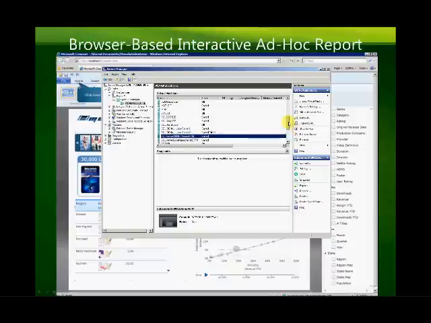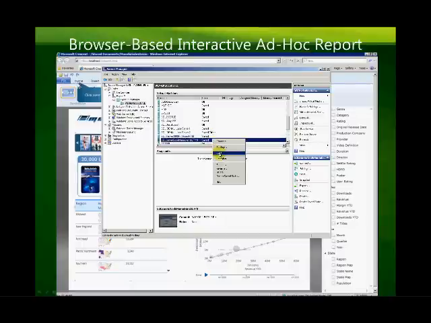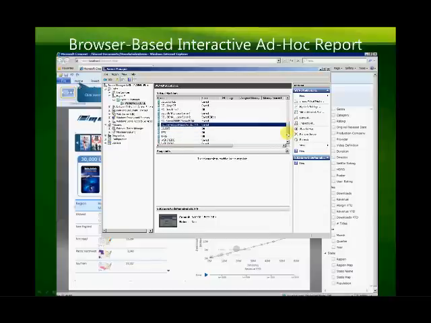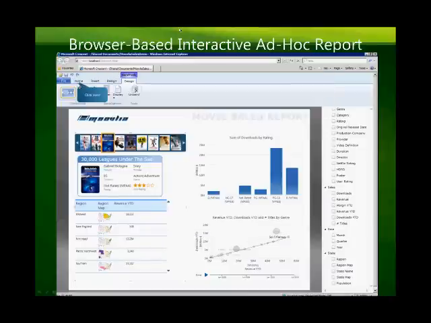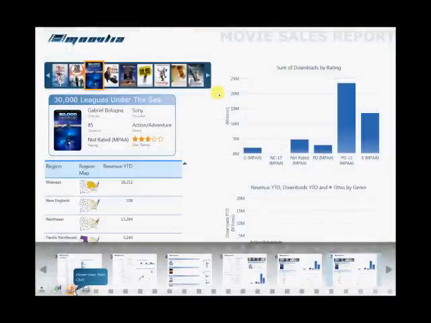And because it's Silverlight, you're going to get really cool animations. You're going to get transformations. All the really nifty graphics and capabilities of Silverlight will now be available to your users. And let me just make sure that's starting. There we go.